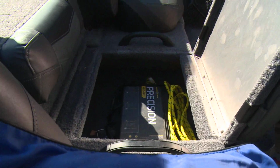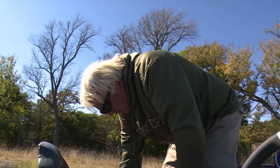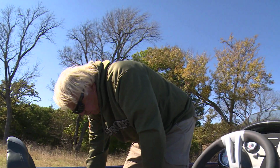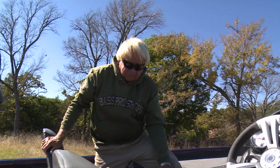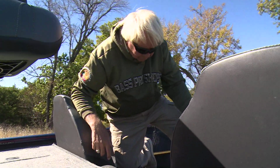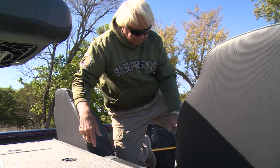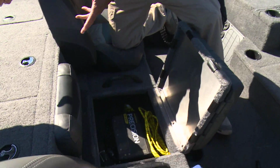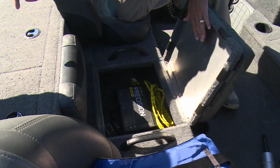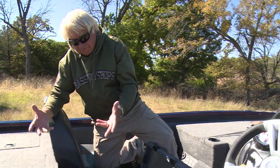And I added this also. I don't know if it came with a 2-bank or a 3-bank, to be honest with you. I might have changed that out. I might not have. I just don't even remember. But anyway, Minn Kota 3-bank charger right there, so you can flop that open. You can watch and see if it's charging. When I'm charging batteries, I like to have the battery charger compartment and the battery compartment open. I just like to ventilate them out.